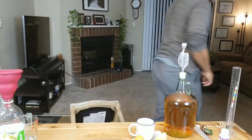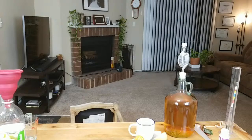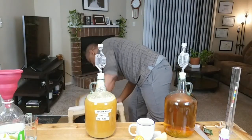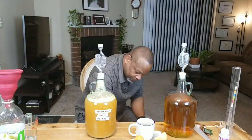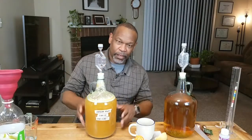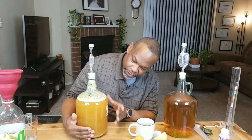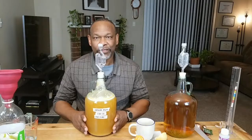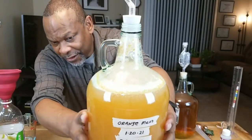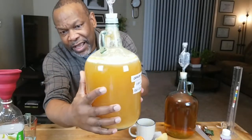Let me see. Bear with me 1 second. This is the mead that I did, my orange mead, and I'm going to try and get this up close to the camera. I did this one last month on the 20th, and I don't know how this is going to look because I don't have that 20 second delay here. I mean, you can see that there's a lot of foam and there's a lot of bubbling on top, and although it's kind of bright on your end, that is okay.